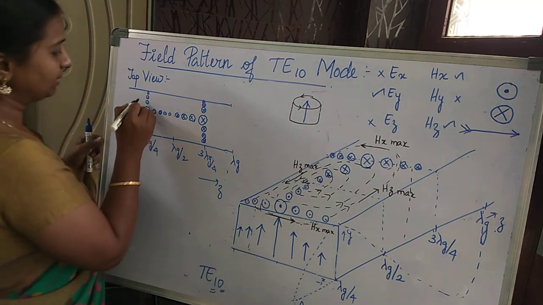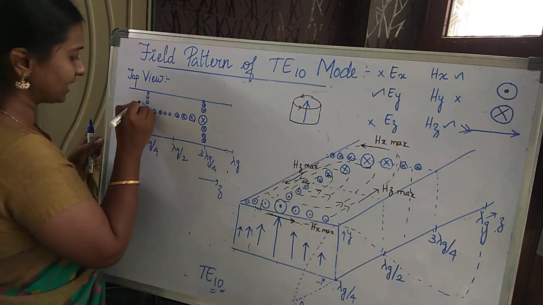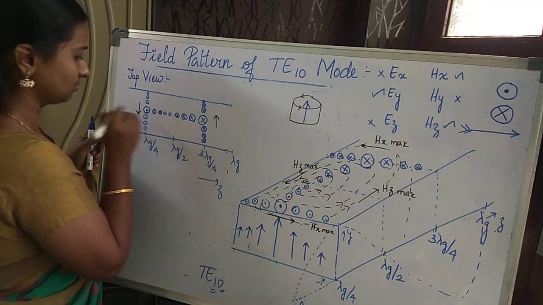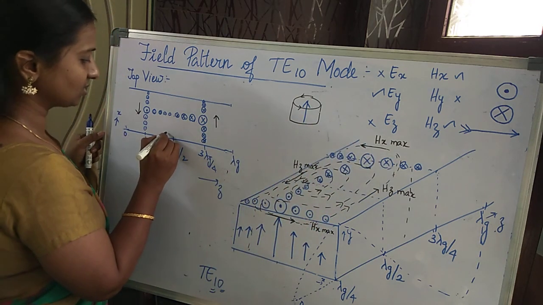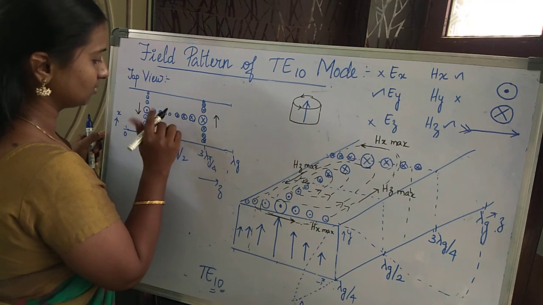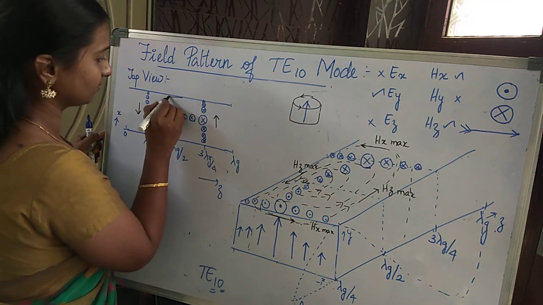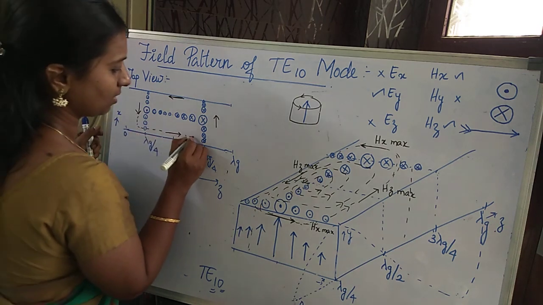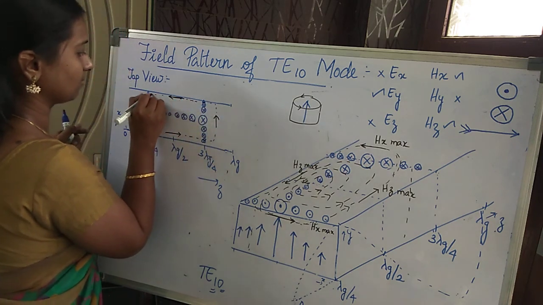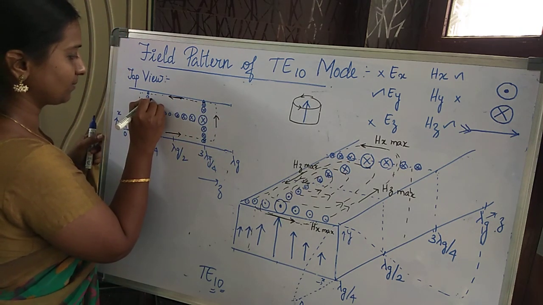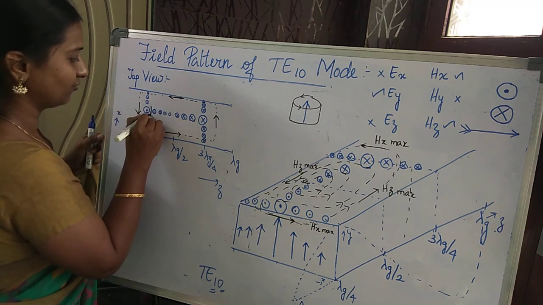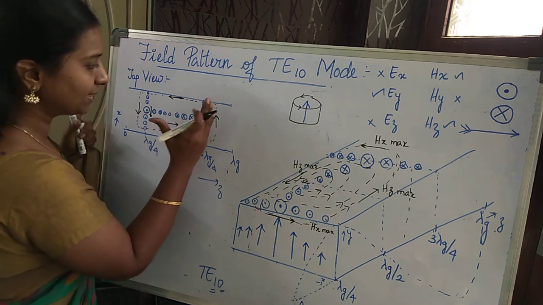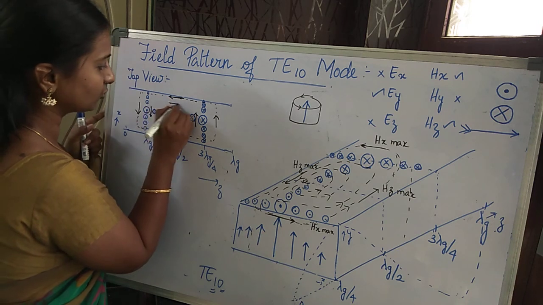And the magnetic field will be like a loop now, because Hx is maximum here and Hx is maximum here. Okay. And Hz is maximum here at the 0 point and Hz is maximum here. So this will be like a loop. So the field will be there for every electric field point. Only thing is, compared to this loop, the intensity will be reducing for the other loops.